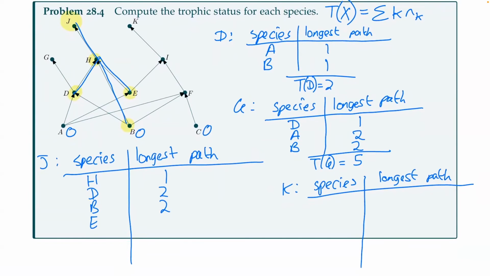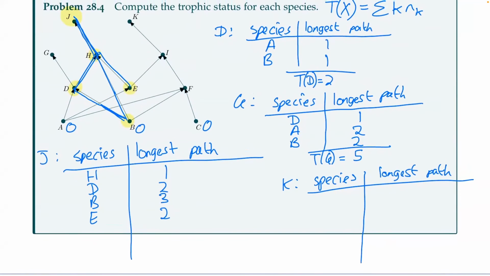Oh no, sorry, ignore my B one. I'm being an idiot. Just made exactly the mistake that I shouldn't have made. D and E both have longest path length 2. What mistake did I make with B? I forgot that I took the shortest path, right? I forgot that there was also this arrow here coming out of B. So it has one path of length 2, but it also has this other path here of length 3. So the longest path from B to J is 3.